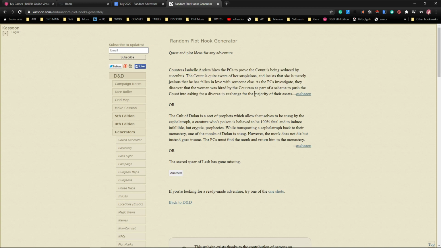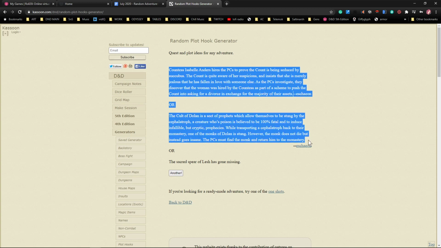There isn't actually a succubus, though. This is all just court intrigue. So maybe. Alright, I'm going to grab both of these, but I'm going to give it one more shot. I'm not going to grab the third one because the spear going missing, that's just your basic MacGuffin quest.